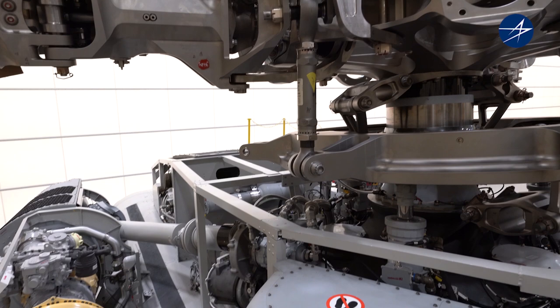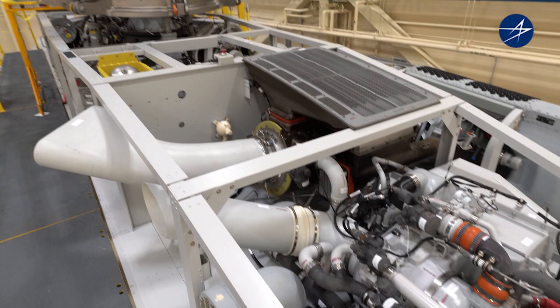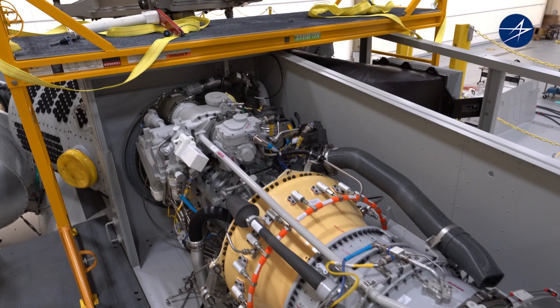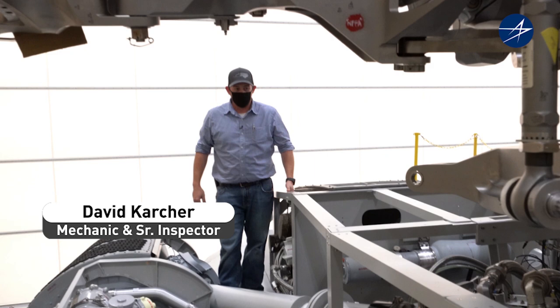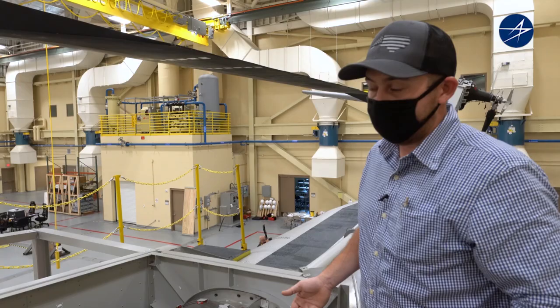Looks a lot like the aircraft and it's big. They'll be able to go up there and remove all the components and torque all the components just like the aircraft. Therefore when they get out to the aircraft the remove and install task will be quicker and it will allow them to know how to do it without second guessing themselves. The benefit to a trainer like this is to create an environment that's somewhat realistic to a real aircraft but has safety in mind.